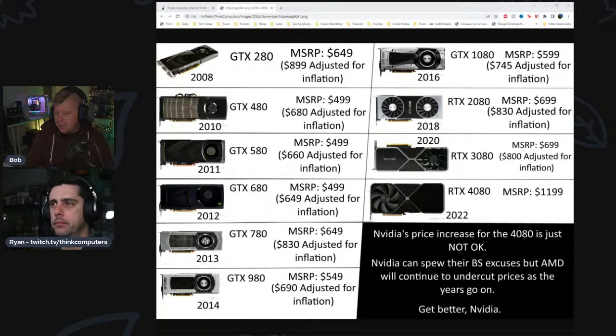$1,000 used to be like the big dog, right? You could build a PC for $1,000. You still can, just not with a current graphics card. But yes, $1,000 was like your Titan or your top of the line Ti, maybe.